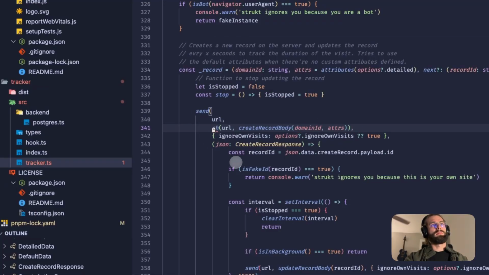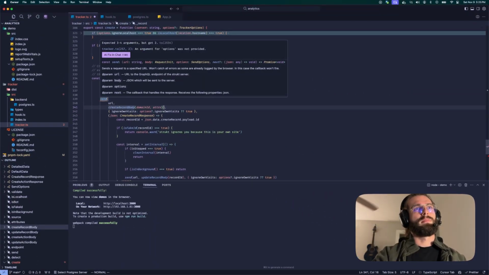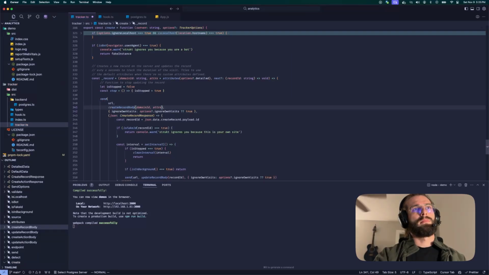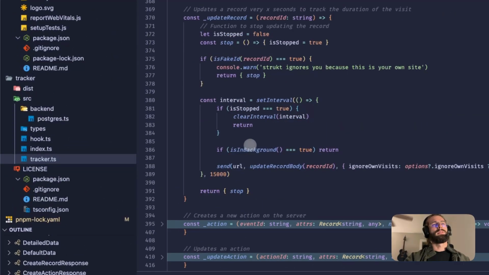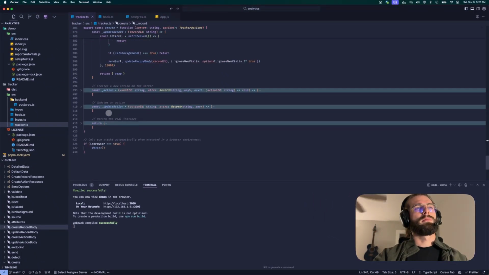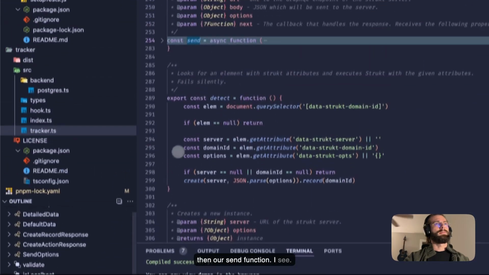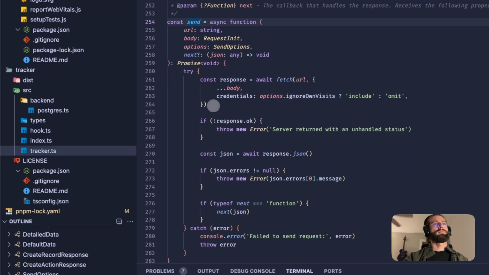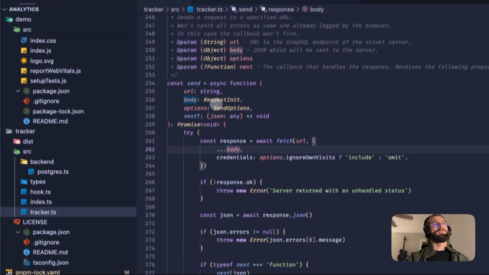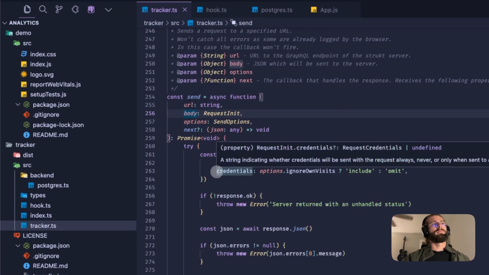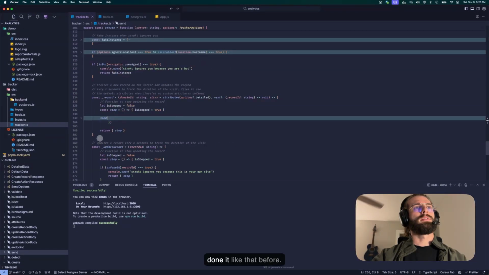Oh, I see. Ah, okay. Okay. So then our send function, I see. Cool. I've actually never done it like that before. Makes sense though.